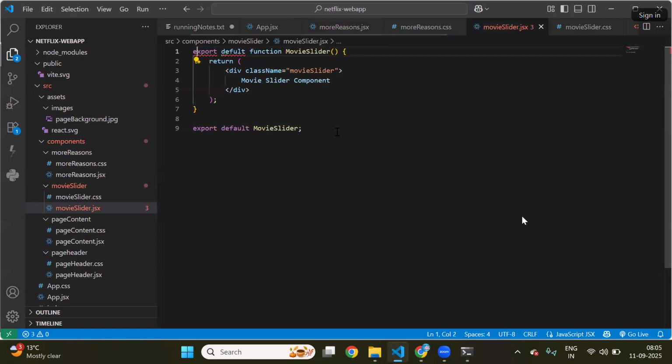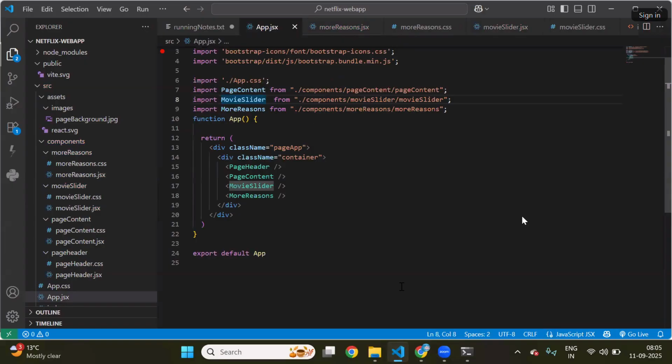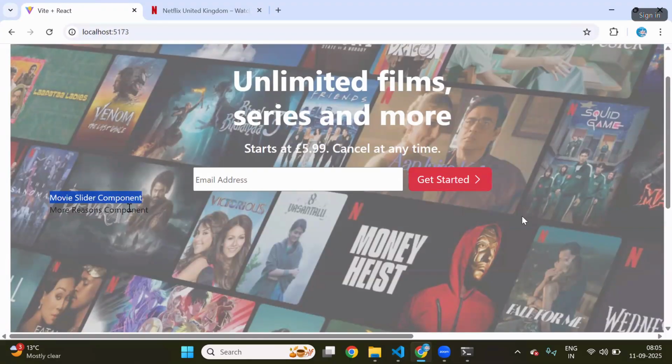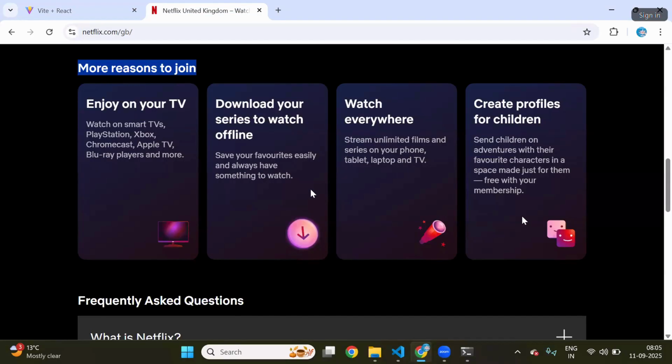So if we make it a default, I can directly make use of these two here. Now if I reload this, you see my movie slider component is ready and the more reasons component is also ready. We can start working on adding the beautification for this.